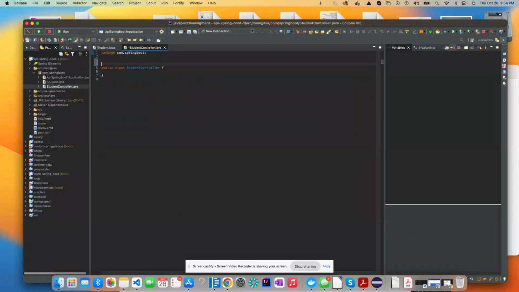I will use the Spring annotation RestController in the main class.